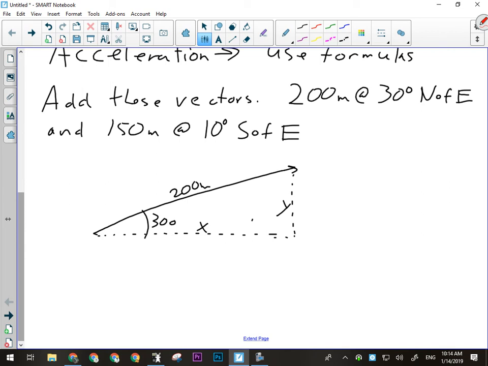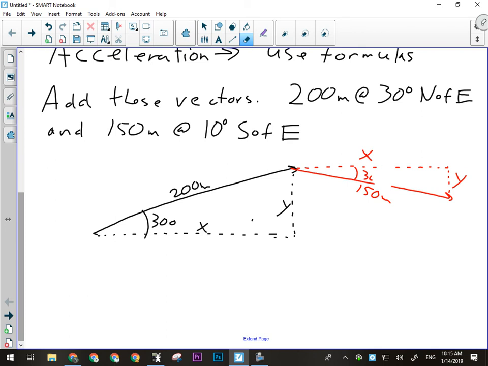But okay, so I'm going to again draw a reference line that is due east because my vector is measured from east. And we're only going 10 degrees south of east this time for 150 meters. So here's our Y component, here's our X component. This is 150 meters. This is our 30-degree angle here. Now we have our two vectors. Yes, sorry, it should be 10. Sorry, you're right. Oh, I messed up my whole diagram. Sorry, 10 degrees. And then I can draw my resultant.